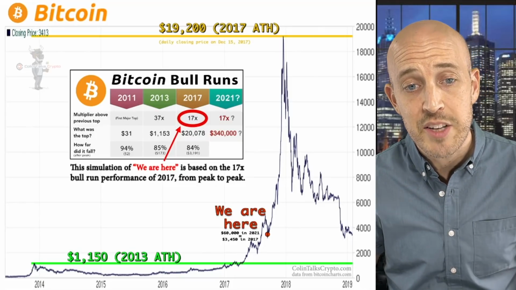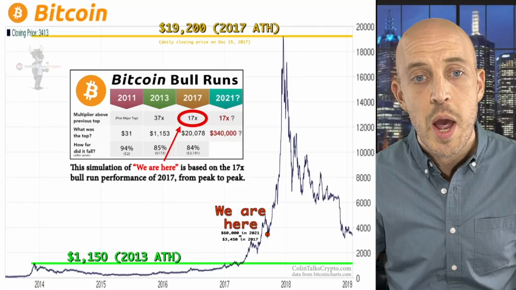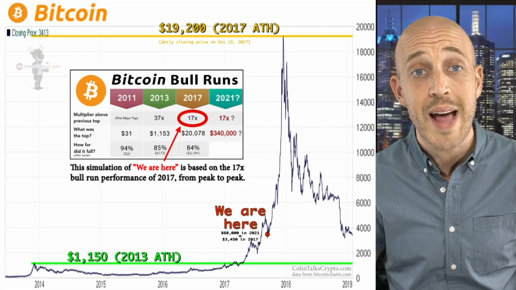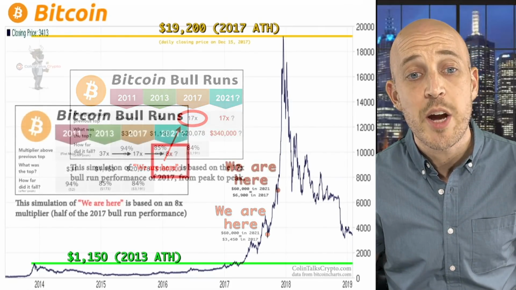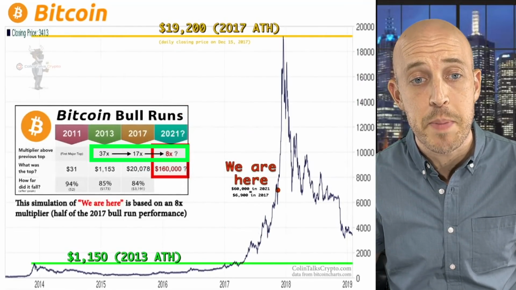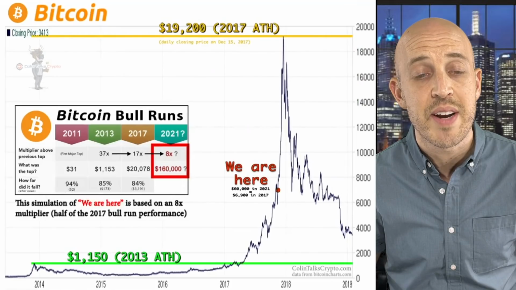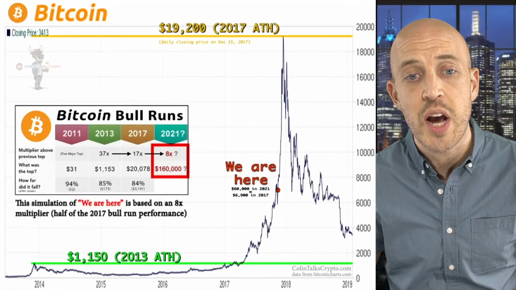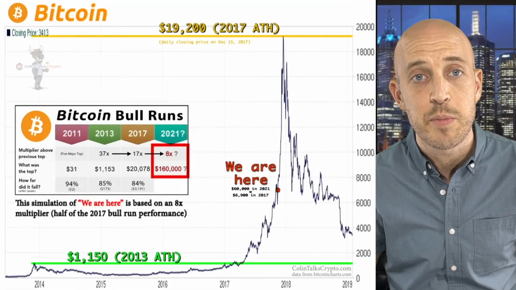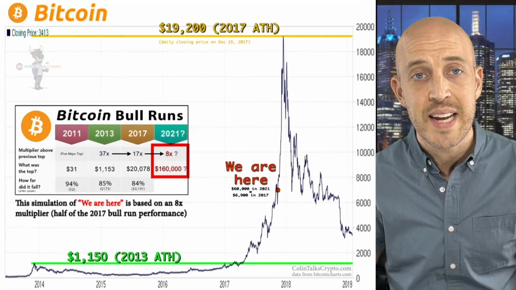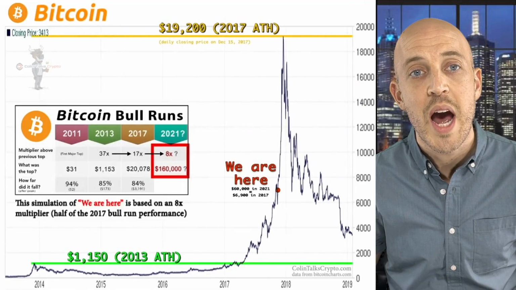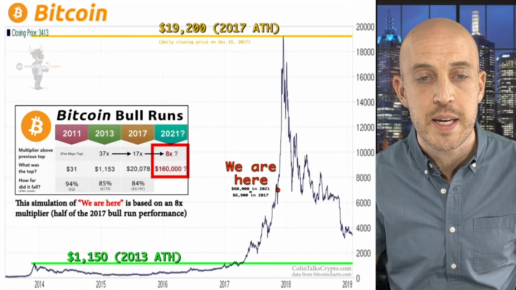So now I'm going to play for you the next chart, and this is going to show a more conservative approach because there's a couple ways of looking at these past Bitcoin bull runs. We could take the straight multiplier from the last bull run, which was 17x, or we can observe that there is a potential decreasing multiplier from peak to peak. Notice in 2013 we had a 37x, 2017 we had just under half of that with a 17x, and in 2021 if we took the same pattern and we took just under half of 17x, that would be an 8x multiplier. And so the next animation is an 8x multiplier off of the last bull run peak of $20,000, which would give us a $160,000 Bitcoin price peak.